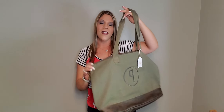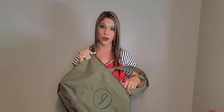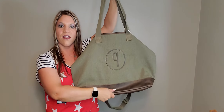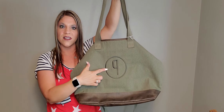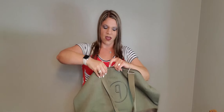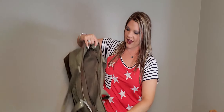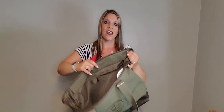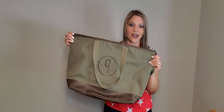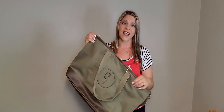Last but not least, ladies, this one is so amazing — the Take Along Weekender Tote. It retails for $108 in this beautiful olive, and it is on the sale for just $49.99. It has that faux leather on the bottom as well, so easily wipeable. You can personalize it — this is chestnut so it matches. It has nice handles and also comes with a longer strap. Look at how much room is inside — there's a big zipper pocket in the back. Just so much tote here for the money. It's a great deal on the sale, just $49.99.